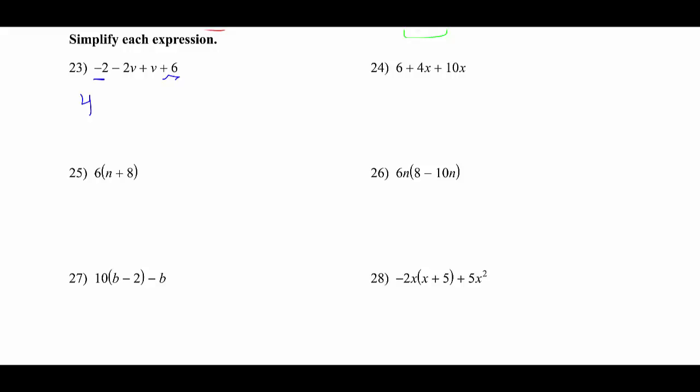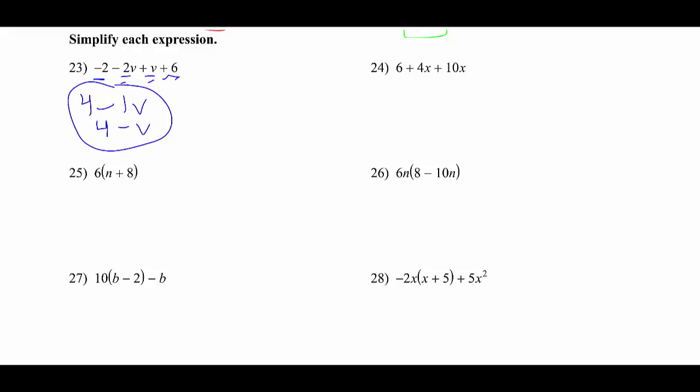And then we can also put V's together. In this case, that's our letter that we chose to use in this problem. So if I have -2V and I add another V, what happens is that makes it be -1V. You can write -1V, or you can just write V. So either of these are fine. Those are both the correct way of putting that. But it doesn't turn into V squared, because that only happens when we multiply. When we're adding things together, if I have 2 V's and I do something to those 2 V's, I still have to have V's when it's adding or subtracting. It doesn't change into V squared.